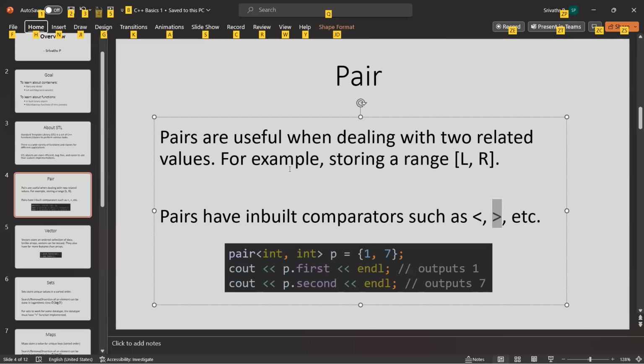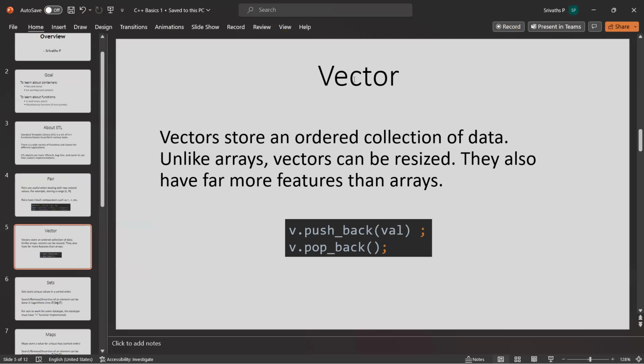Okay, cool. Now, the next thing that we are going to be going over is vectors. Now, you might know about arrays already. And if you know about arrays, then you know that arrays store a collection of data, right? So arrays store data in a particular order, right? They have indices and they store all the data in a particular order, right? That's how arrays work. But one issue with an array is that they are not expandable, right?